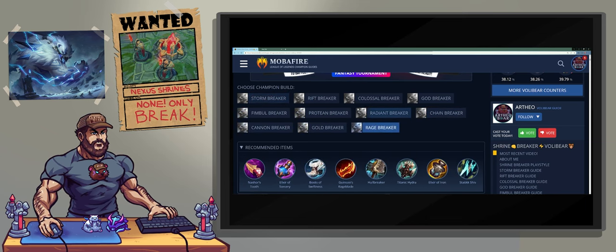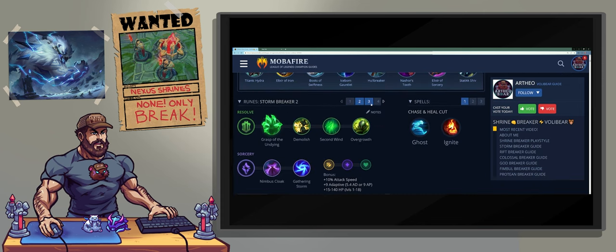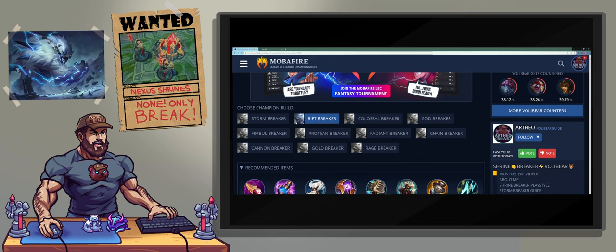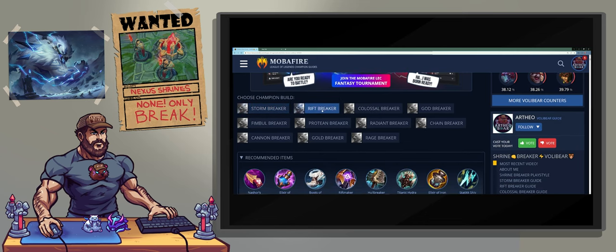Using different mythic options and different strategies, as well as different kinds of runes that you can choose from, summoner spells. But today, for this guide, I want to focus on just the Stormbreaker and the Riftbreaker. So you guys can check out my guide and try out all these different playstyles. But for this guide, I want to show you the basics of how to play my playstyle using these two playstyles, with the Iceborne Gauntlet and the Riftmaker.